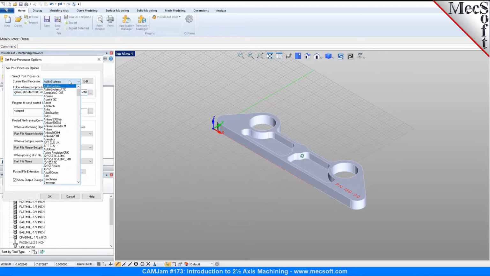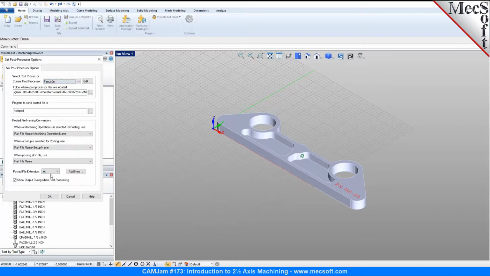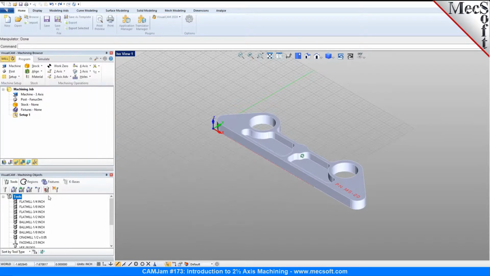We're going to define the machine tool, number of axes to 3. Select the post processor. We'll pick FANUC, specify the posted file extension. And then we are now ready to define our stock material.